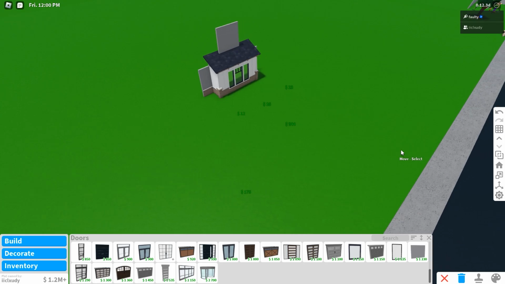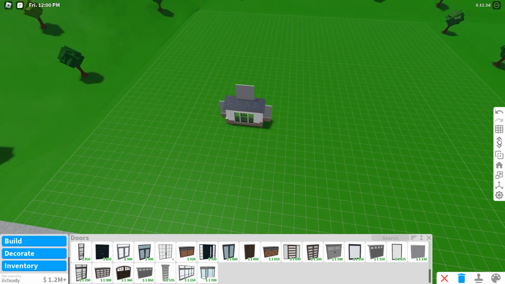Okay, you know what? No, this looks like garbage. I'm not gonna do this. I'm just gonna keep it on one floor. Keep it simple because, you know, I'm building for someone.